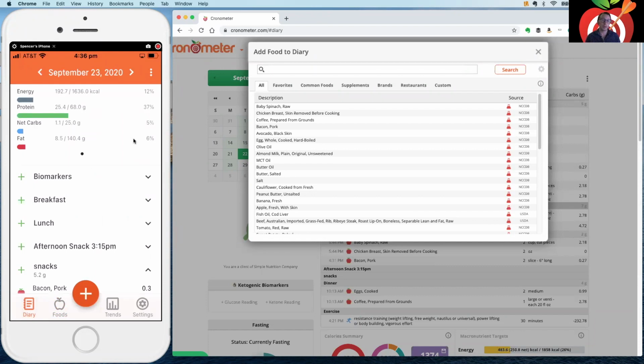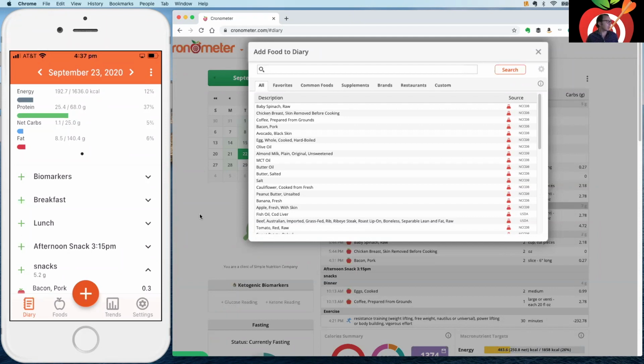And what's even cooler about that is that all that information that you gathered by taking the photos and having all that stuff imported gets sent to us. And then our team will actually review that data, make sure that it's correct, make sure that we don't have any duplicate entries or anything like that. And then we'll make it available to everybody who's using the app. It's a really cool feature.